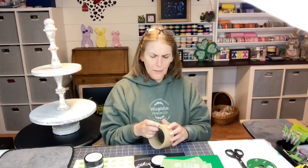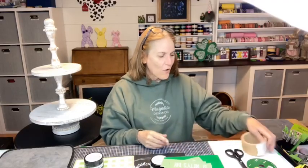My glue gun of course. I painted the book stack — I used an Irish green, I think it was DecoArt. Tip two: when you're using paint on these and you don't want to do five million coats, dump a little bit of paint out and let it dry just a little bit — not totally dry, but let it thicken up. I can usually do this in two coats. The other thing I'm going to use today that I'm not sure I've used with you before is a burlap ribbon with a sticky back.